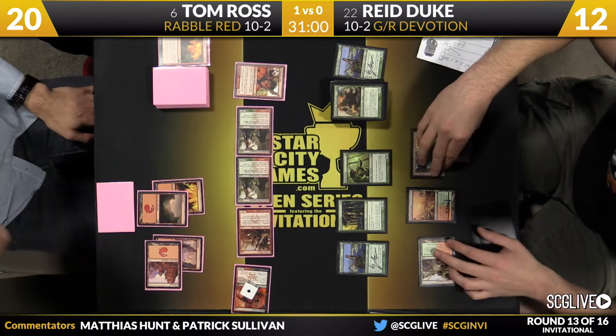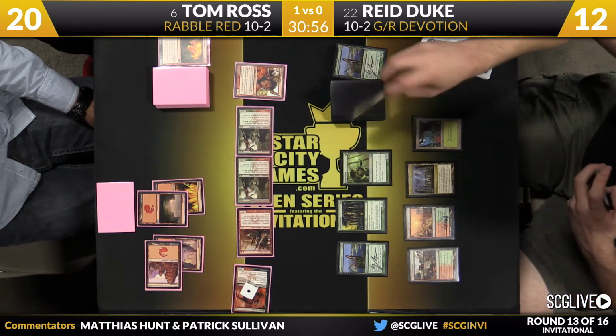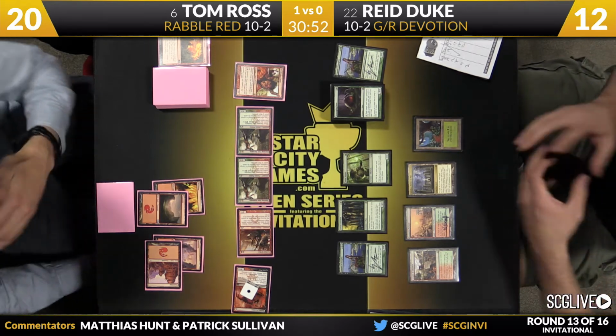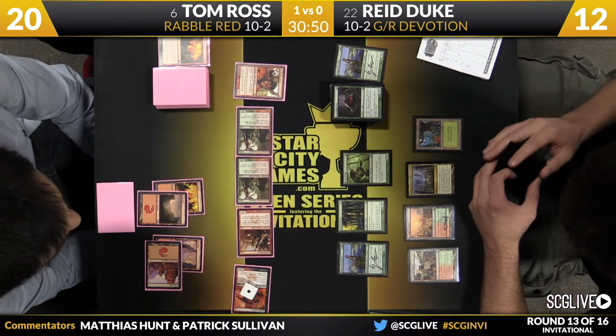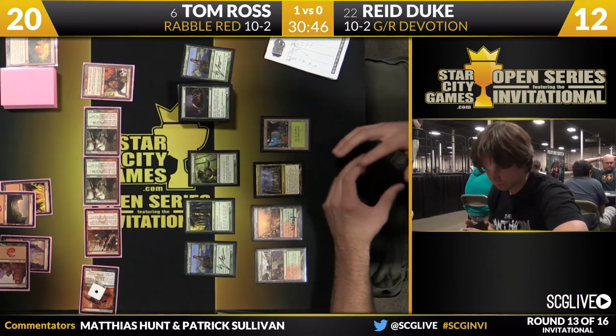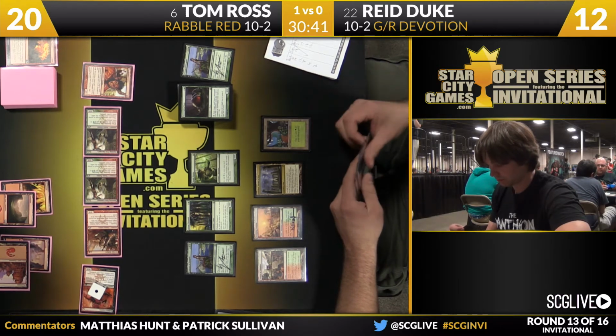Fire Drinker Satyr joins the board as Tom's 5th creature. Reid is now down to 12. His draw for the turn was Polukranos. Has a Scavenging Ooze coming up next. These red beatdown decks are mindless aggro. I mean, you're seeing evidence to the contrary right now.